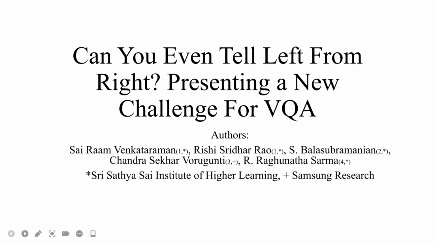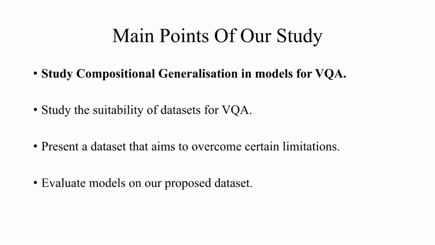In the context of VQA, what is a good data set? In addition to its scenes being complex, a good data set should also ensure that the train and test data are separated compositionally. Also, this compositional separation condition should be sufficiently challenging so that models can be evaluated better. Consider the examples here.